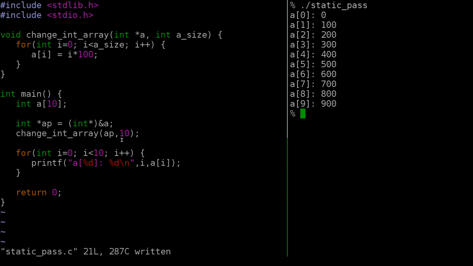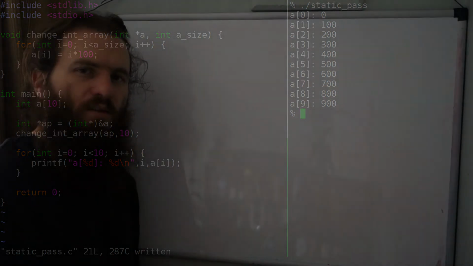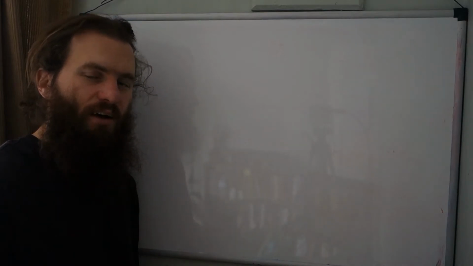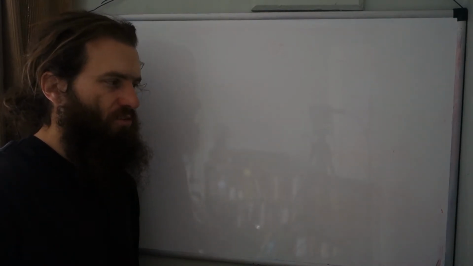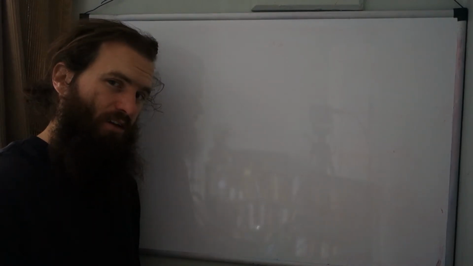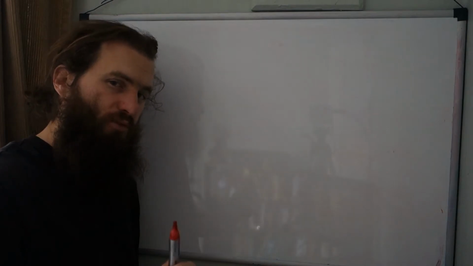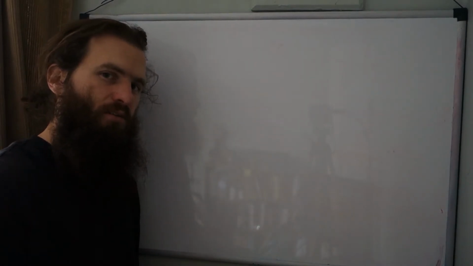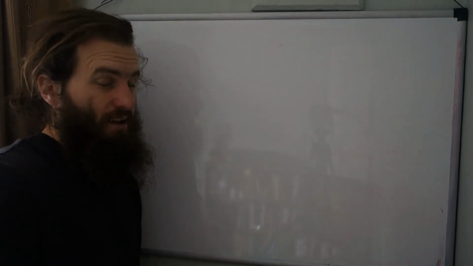Don't worry too much about this stuff. We're going to cover taking addresses and dereferencing pointers and so on in a special episode about pointers. But I just wanted to cover it because I think some of you are certainly going to be able to follow this and understand it and make use of this stuff. So you've seen now how to pass around a pointer to a statically allocated array and use it as if it was dynamically created. You can't free a statically allocated array, so don't try. You'll get an error if you do.